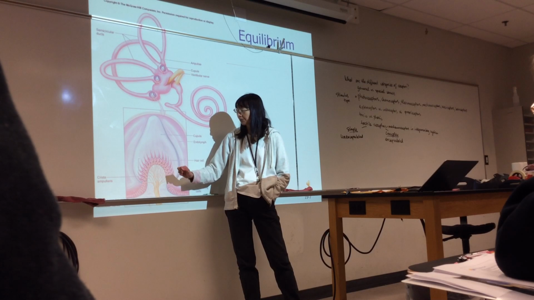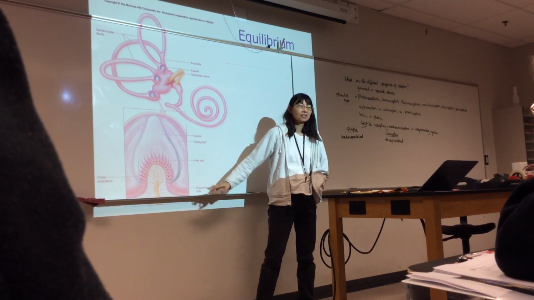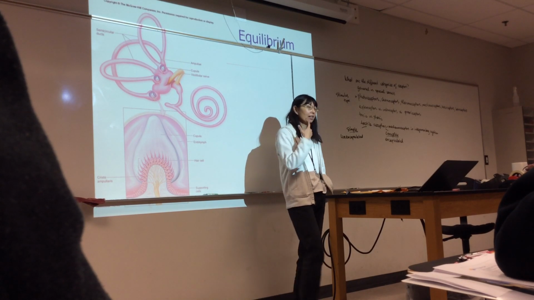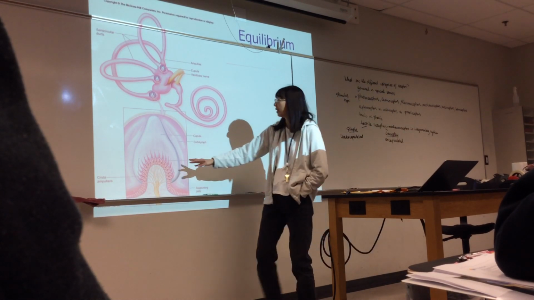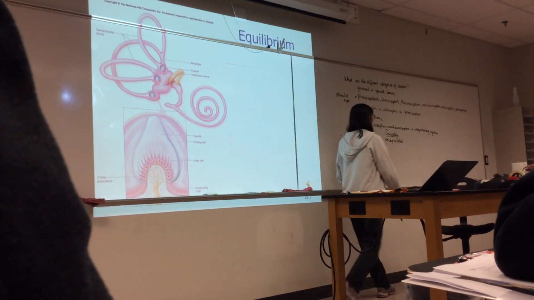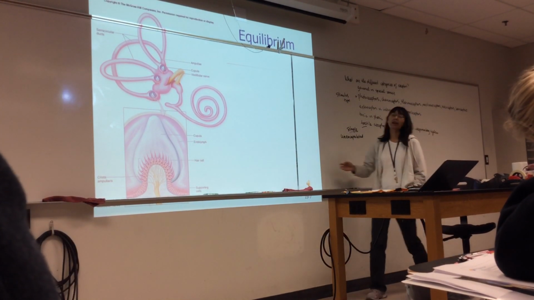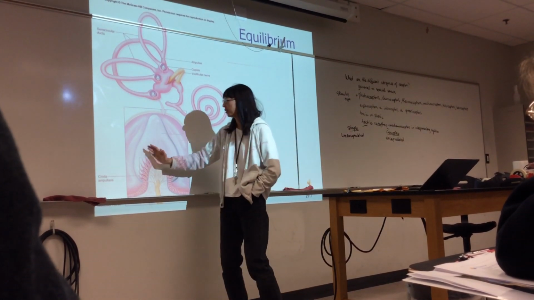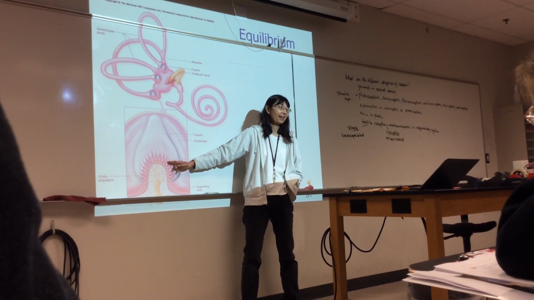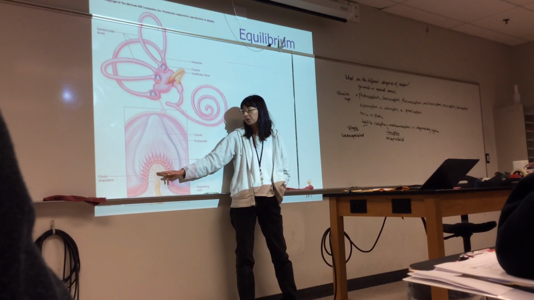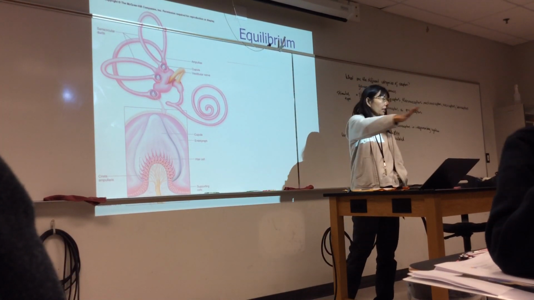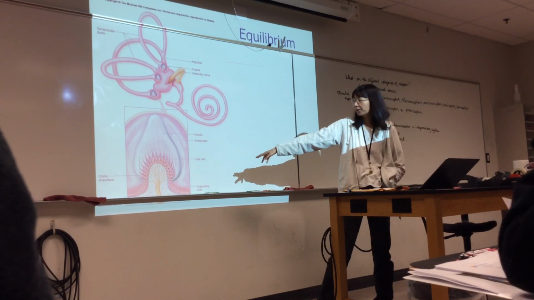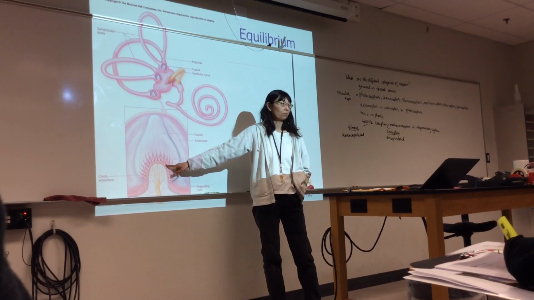And so what kind of receptors are these? Hair cell. Last time we saw a hair cell in taste and smell, right? And that was what kind of receptor? Chemoreceptors. Today, with balance, they're mechanoreceptors, because when we turn our head or when we move, do you think these hair cells are moving? Yeah. So when they move, it will stimulate the neuron and tell the brain your body's moving relative to the external environment. So the hair cells are mechanoreceptors, okay?